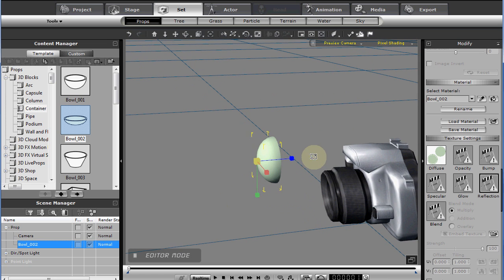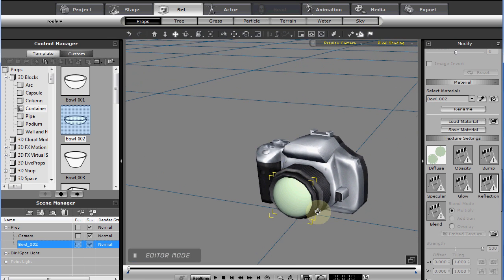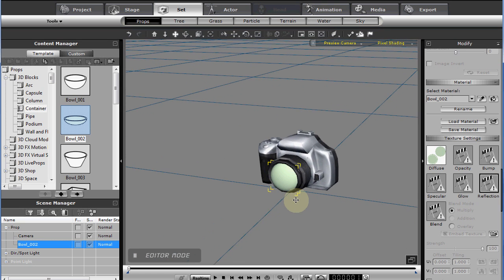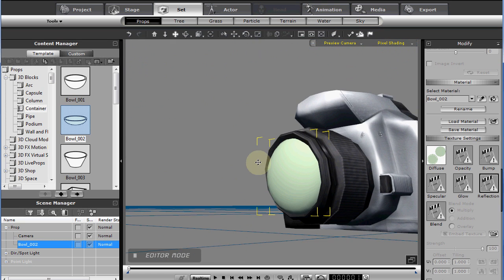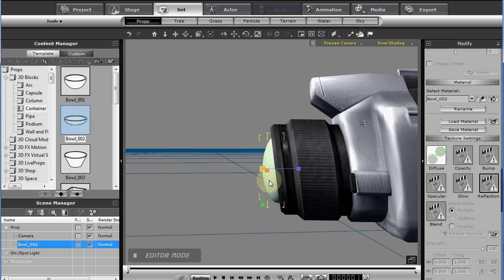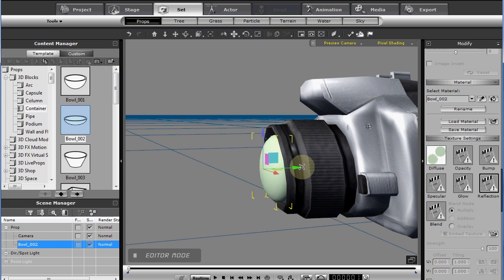At some point you'll probably want to tweak it back and forth to get the shape correct, because it does reflect better depending on the way it's shaped. Curved objects in iClone tend to reflect a little more realistically than flat objects, so the curve is a good thing. So get it tweaked relatively close to the shape of your lens. It looks like that object is a little curved, but I'm not going to worry too much about that.